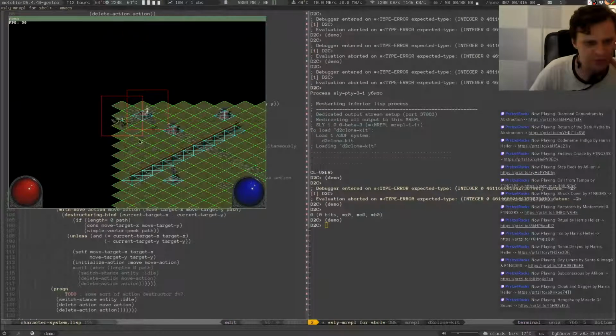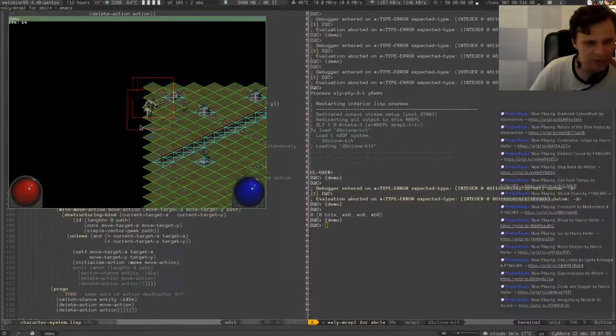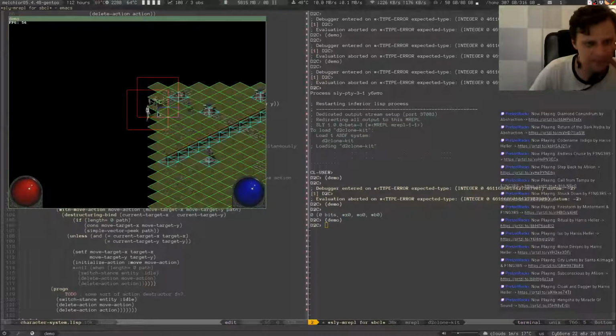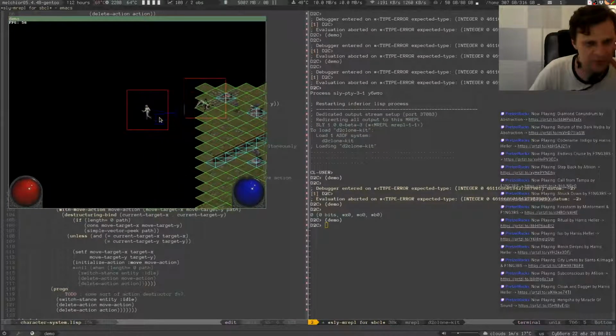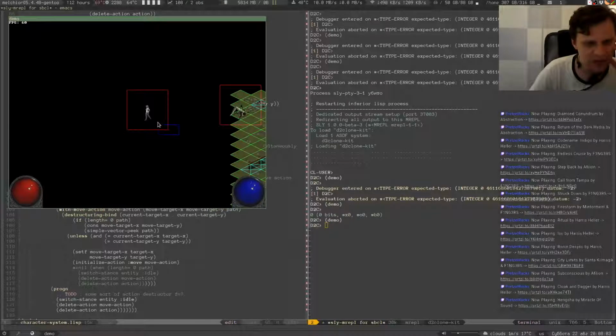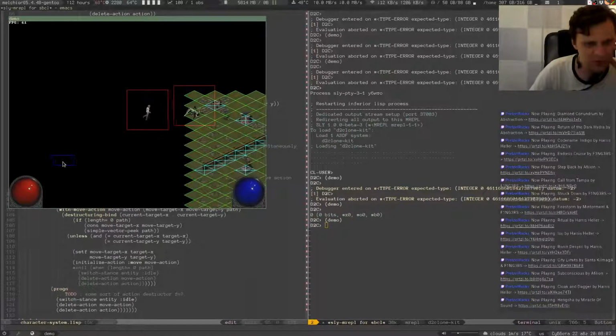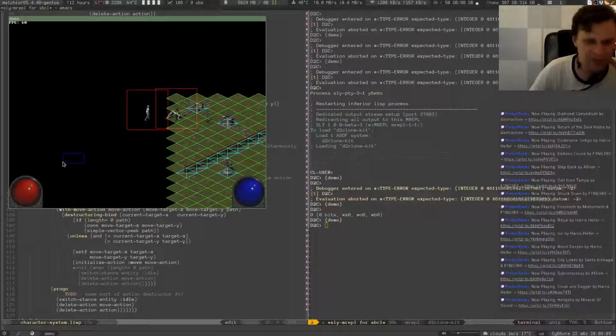So yeah, I think I will deal with that later. But anyway, so yeah, the thing is that at the end of the movement, she does not attack. Oh yeah, I think I will have to deal with that input events bug first.